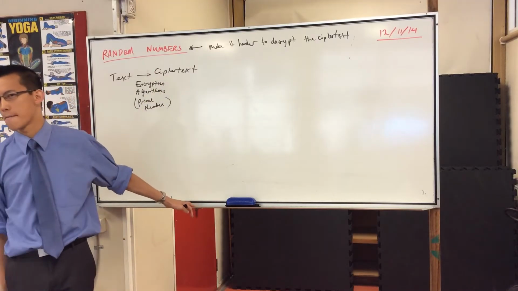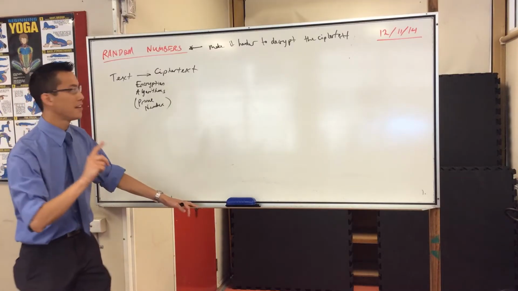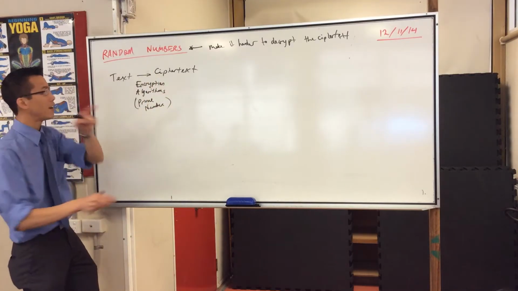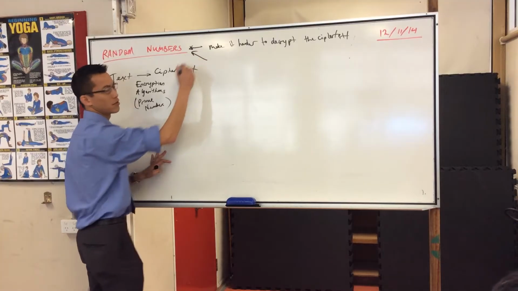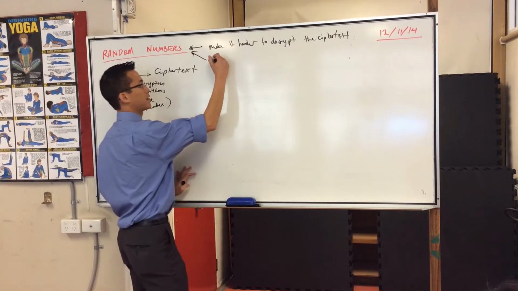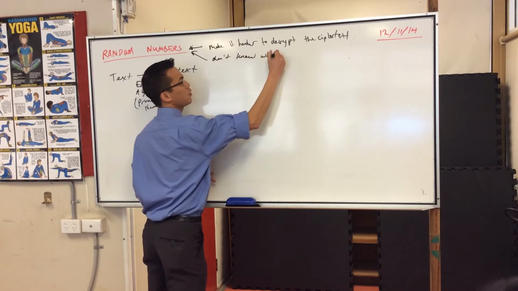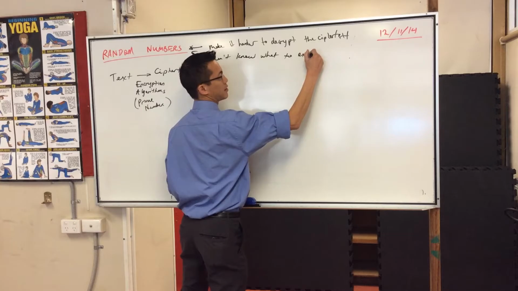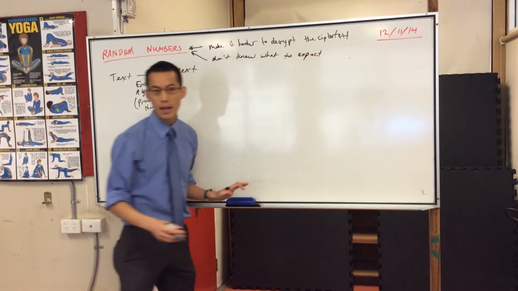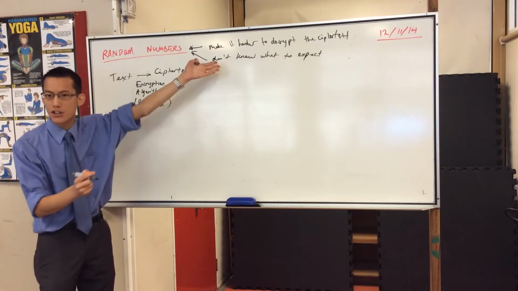What do you reckon, Andy? Because you don't know what to expect, you don't know what numbers will come up. Okay, so let's get at that idea, okay? That phrase you just said, you should all write down because it's very important to this whole process, that you don't know what to expect. In other words, to put it in a single word, right? Random numbers are unpredictable, right? That's why you don't know what to expect.